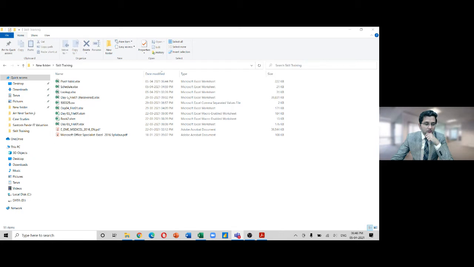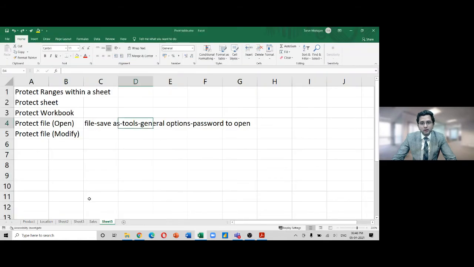Sir, if I remove the password, then other person having the same file. No. Suppose I share with you a password protected file. So now what you have got is a copy of the file. Now, even if I delete the password in my system, see, I create a password protected file and I mail it to you. Then you download it. And suppose now in my laptop I remove the password, it will not be removed in your laptop automatically. No, never. Password protected file can be deleted, but password cannot be deleted.